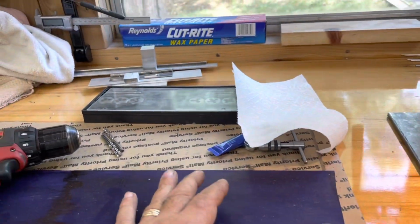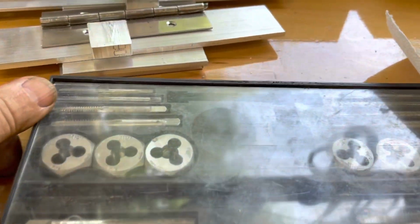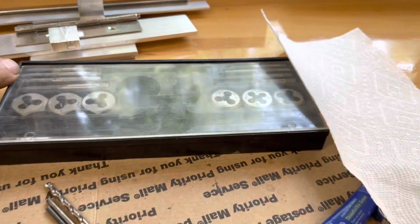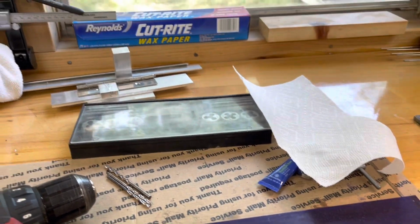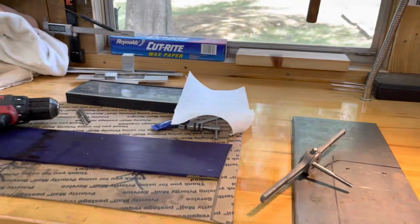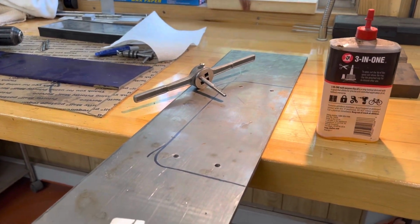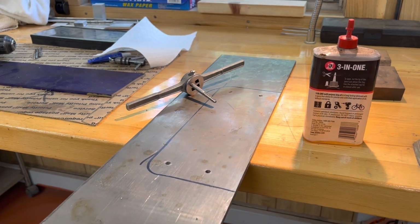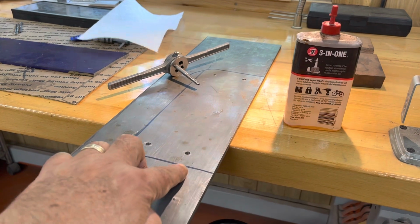By the way, this is my very old Craftsman tap and die set, and I've had it for, God, 30-40 years. I mean, it's old. So I think I've got my money's worth out of it, and I think it's time to start looking for a new tap and die kit. And anyway, let me get you in the holder, and we're gonna tap these holes.